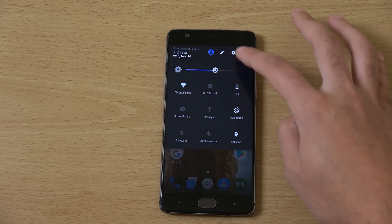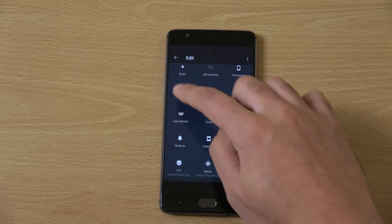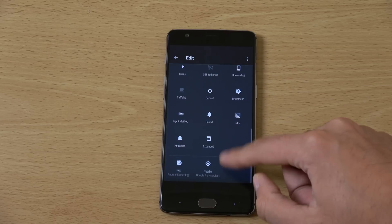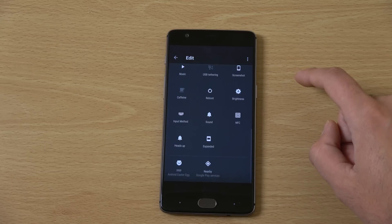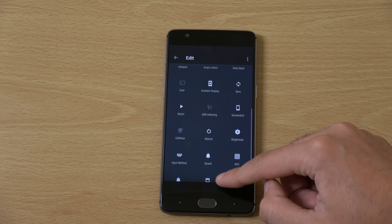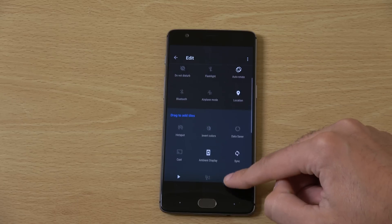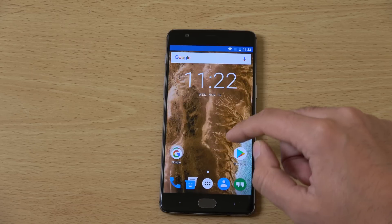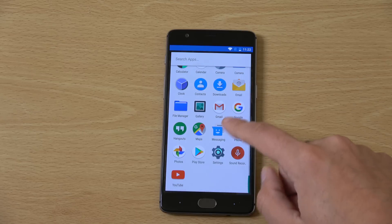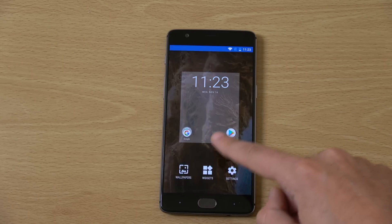If we look at the notification area you can see we can put on all sorts of stuff here - Caffeine, and the Android Easter Egg is here as well, which is very nice to see. I don't think we have the display dimmer but we still have the ambient display, so you're not losing that really. You can see some of the actual icons are circular as well, like the Pixel phones, so very good if you want that sort of look on your phone.